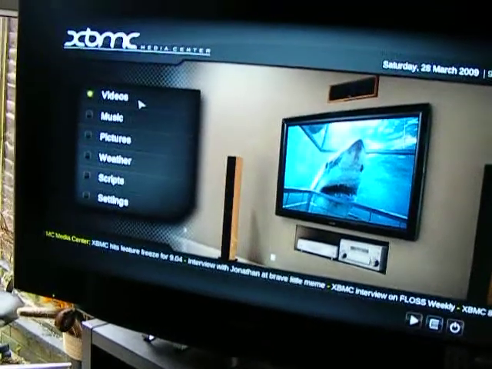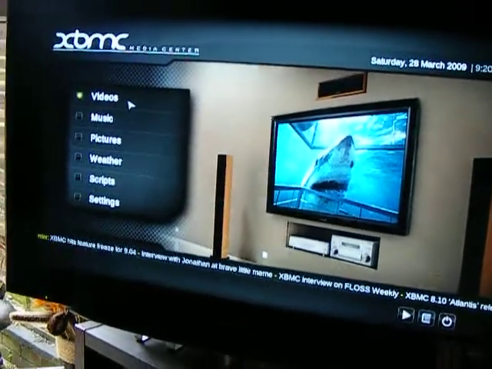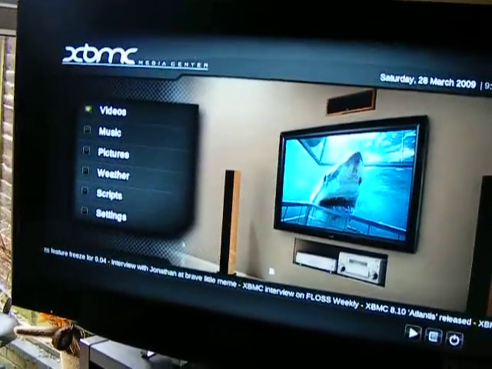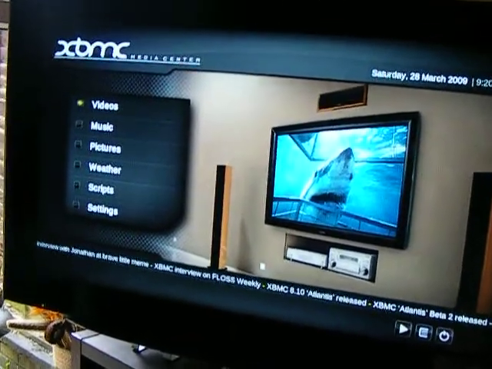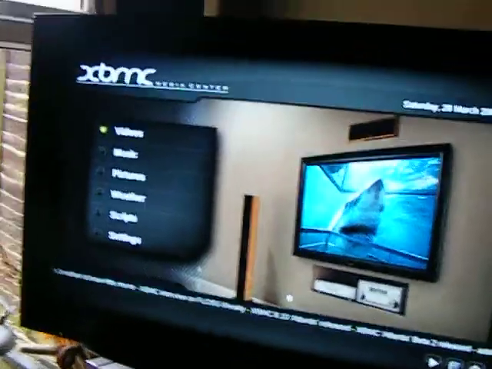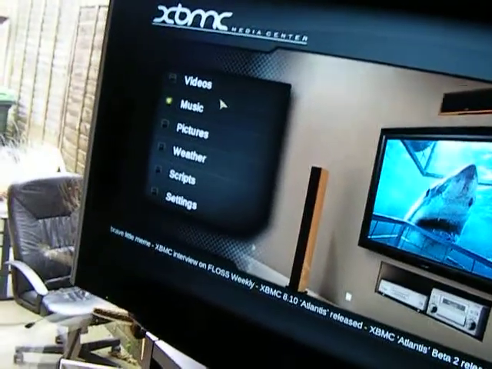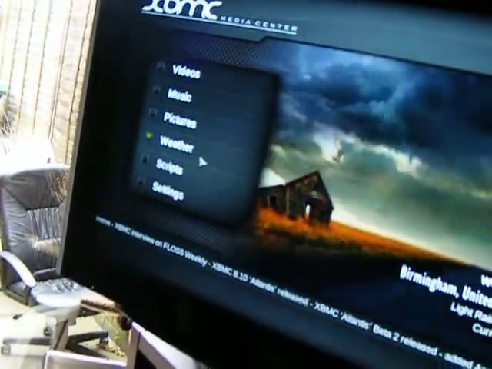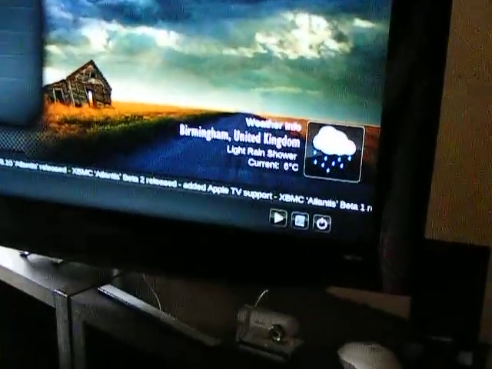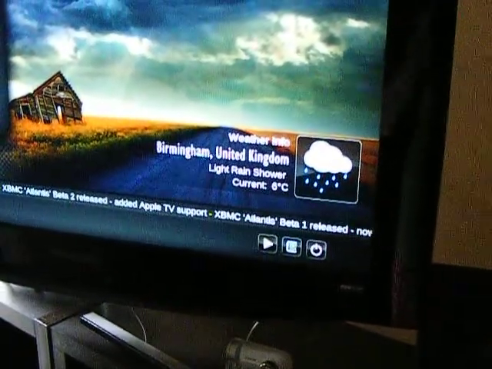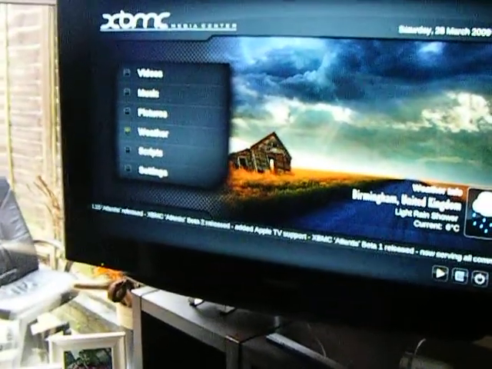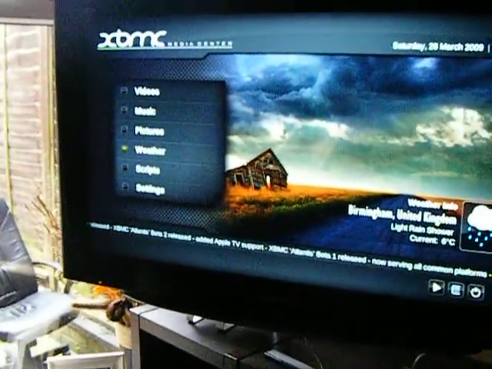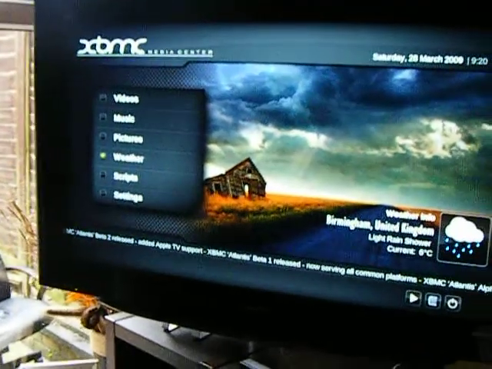Videos, obviously any videos that you've added there to a source, as well as plugins or scripts as they're referred to here. Music, self-explanatory. Pictures, weather is a built-in option, so that just displays the weather for a particular option, and in Birmingham today it says that there's light rain and showers, which is pretty much the truth, I think. Scripts, any little scripts that you've got installed, it allows Python scripting.